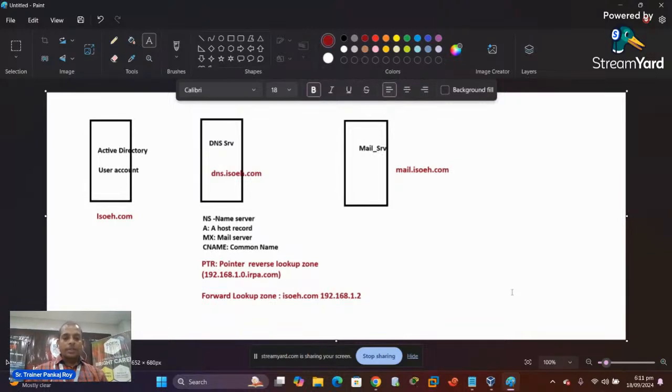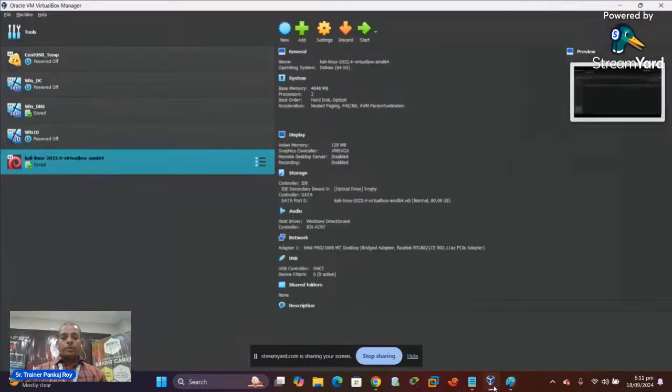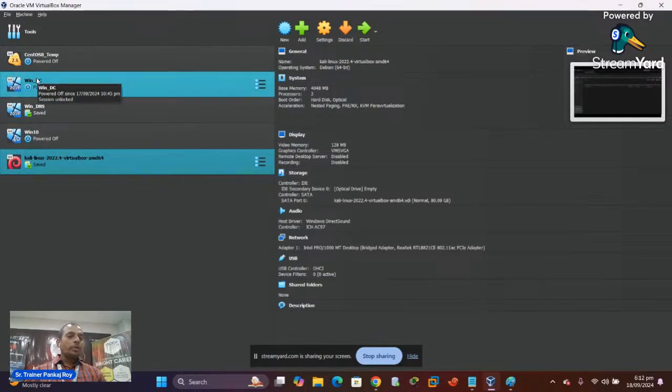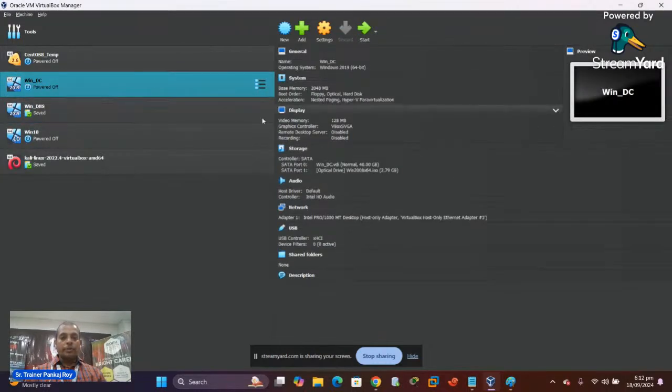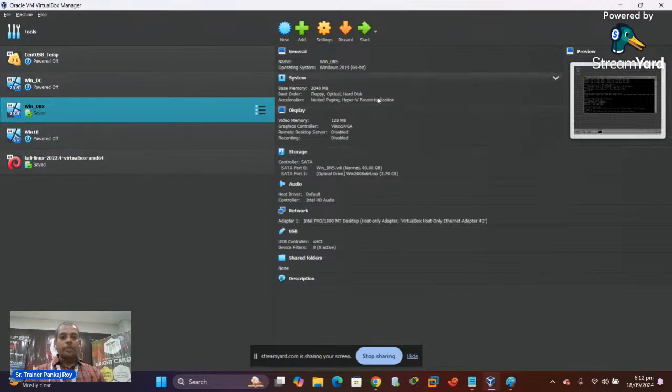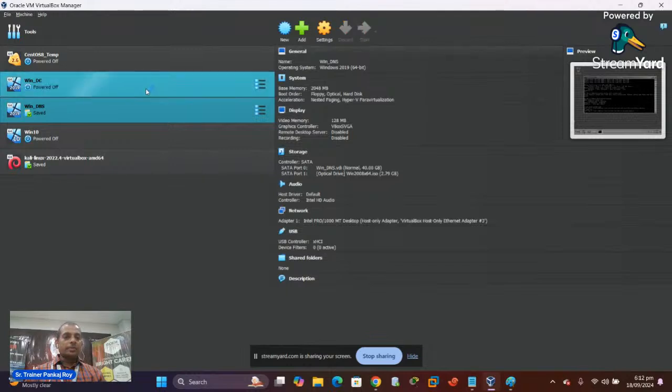Okay, let's start. We'll perform this lab on, sorry, not Packet Tracer, on Oracle VirtualBox. We don't have a Zimbra mail server yet, so we will install Zimbra on an Ubuntu server. First we install the Ubuntu server. We have already installed the Windows domain server, which has 2 GB of RAM, and the other server also has 2 GB RAM. So first start this machine.